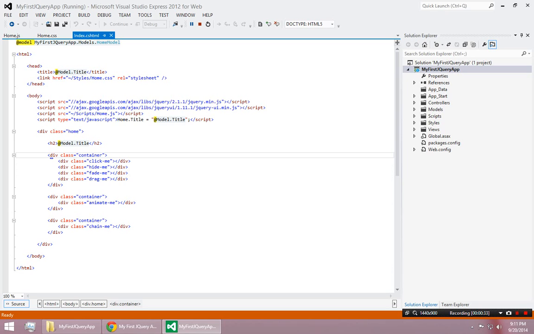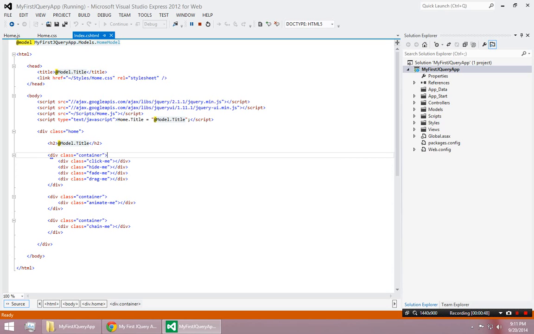And when we get into some even more complicated things like server communication with AJAX calls, it's going to make that a whole heck of a lot easier too. But for the time being, I think what would be really cool is to show you some of the UI stuff that it helps you do really easily.